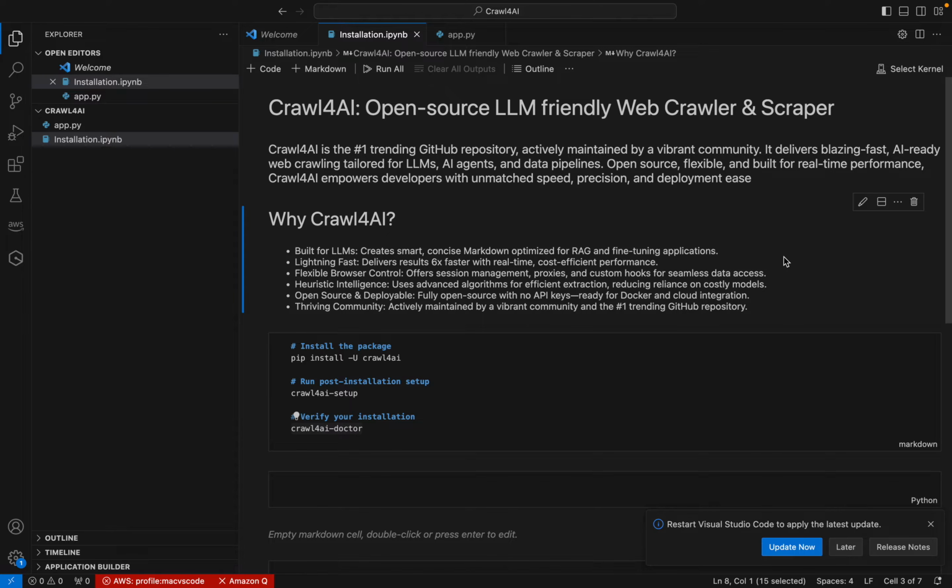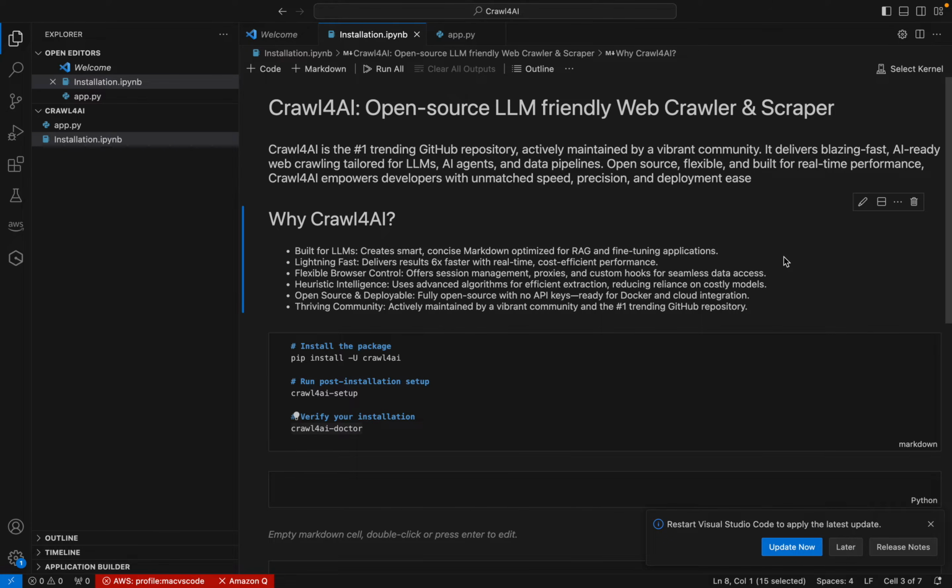Web scraping used to be a challenging task, and nowadays we have a lot of open source libraries to support web scraping very easily. And Crawl4AI is one of the top libraries, a trending one in GitHub, which will make the job very easy. In this video we will be discussing Crawl4AI. For more information you can go and check the Crawl4AI GitHub repository.